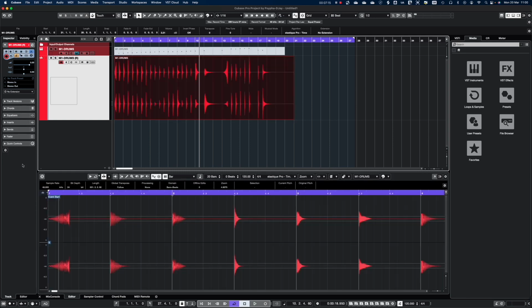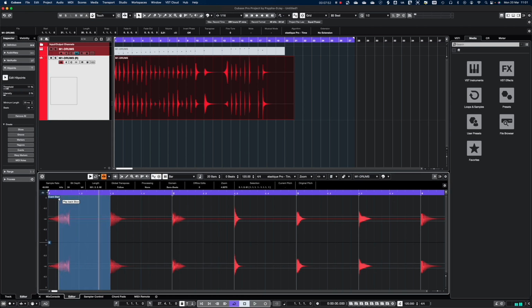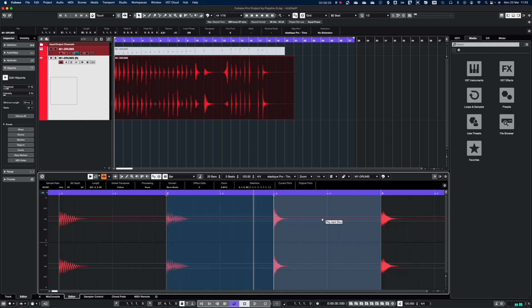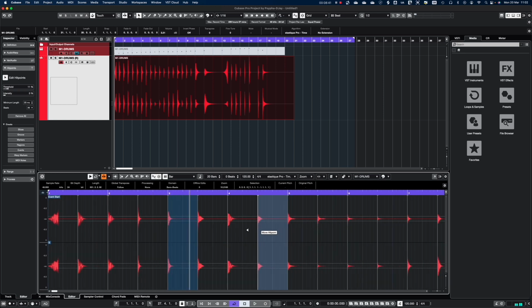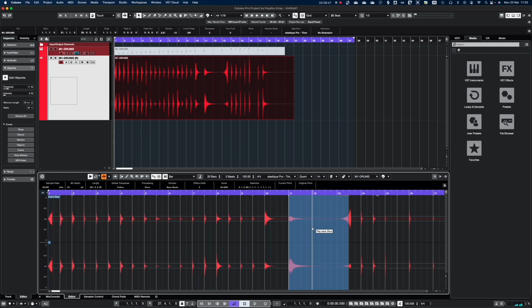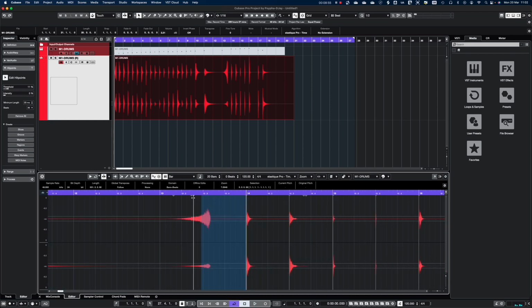So we select it. Now we want it in our lower editor window, and we want to edit some hit points. The hit points are going to be wrong, certainly on the reverse hits. So we need to take away those false hit points. You can remove a hit point by hovering over the triangle shape, and it'll turn into an X, and then just click on that and it'll remove that hit point for you. Again, there we've got a reverse which doesn't start in the right place. We need to move that one onto the grid, which is the correct place because everything was on the grid.